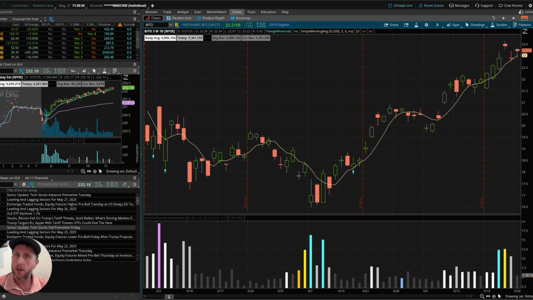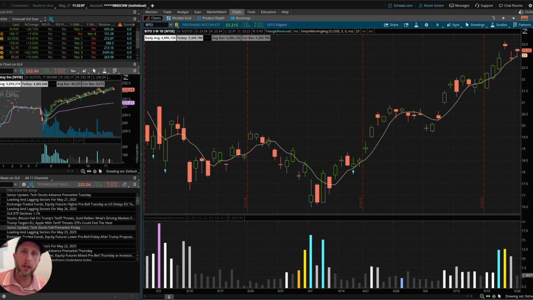Now, it's important to know that I am not an indicator guy when it comes to creating strategies around indicators so much as I am using indicators for strategies that I've already got. So I'm not just buying every touch of the 5 SMA in either direction. There's more to it. You have to learn the basics about trading. You have to know how to read price action. You have to know how to confirm moves with volume. You have to know about waiting for extensions so that you can get good entries. And honestly, just making sure that the overall market or the overall sector is on your side. That's what a solid checklist before you get into a trade is going to look like.